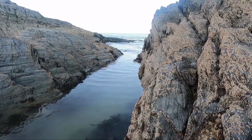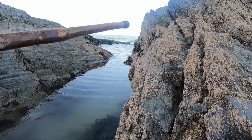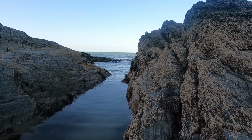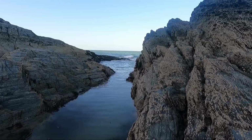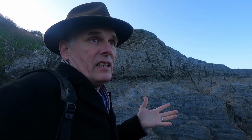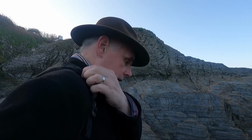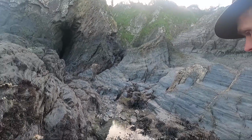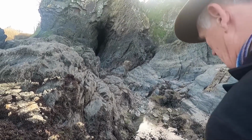So that's where the sea comes in and out. That's where we wanted to walk in. Yes. Along the beach and up here. It would have been so pleasant. But there is a chance that that's possible at the lowest tide, but then it's going to be starting to get dark. Yeah. You just can't win. You can't. Still, let's go have a look at this cave. I don't think we'll get to any others, but we can see this one.